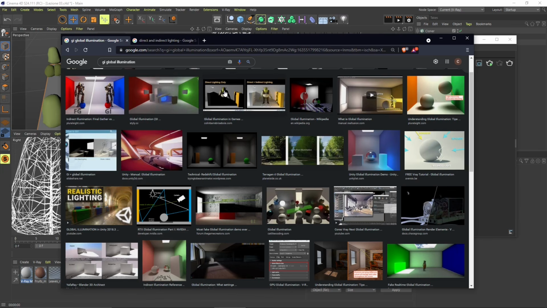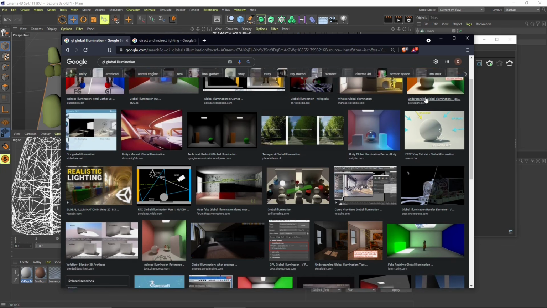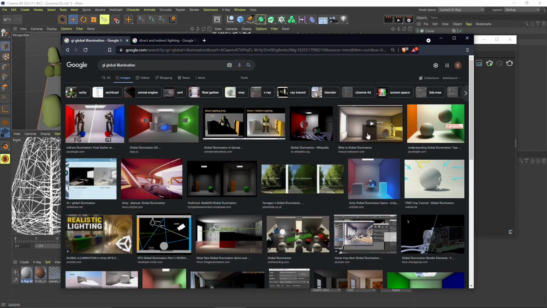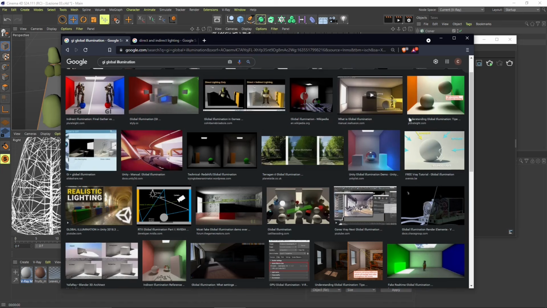Now you will see that you have brute force, which is simpler, and then you have light cache, which is a little bit more complex. And you will see a lot of examples here on the web on the difference between the direct and indirect. If you use only direct, for example, you only have the objects illuminated by the source, you won't have bounces, you won't have color bleeding on your scene, so everything is not gonna look realistic.